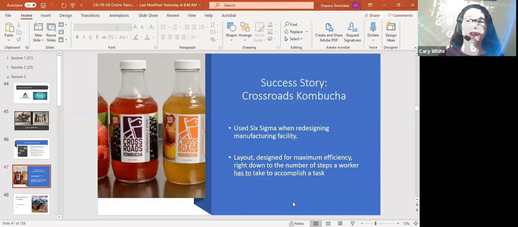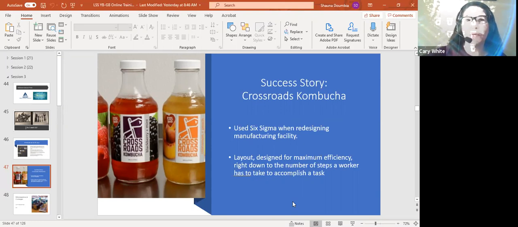Right now, I'd like to tell you all this story about this company, Crossroads Kombucha, which is a real company in Indiana. This was a mom and pop kind of production facility that made, well, it's not a clever name, they made kombucha. And they were really small. They serviced just basically their local area in Indianapolis.